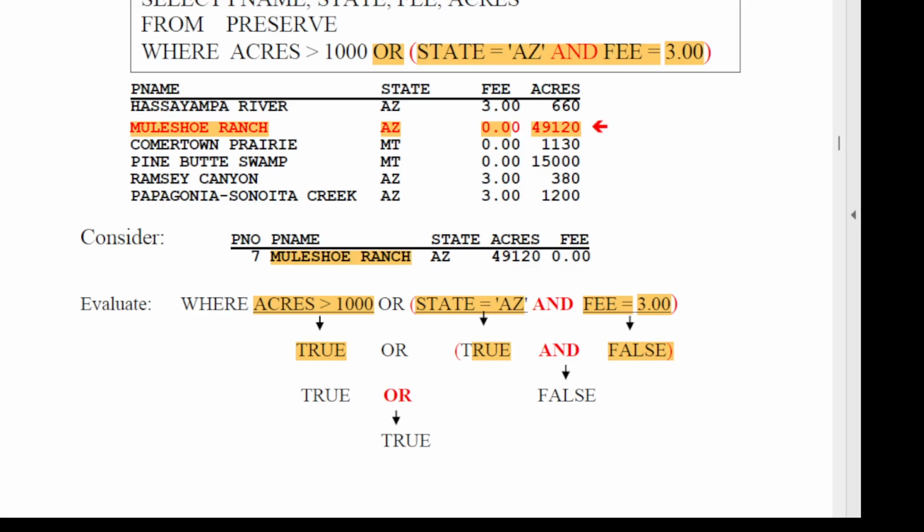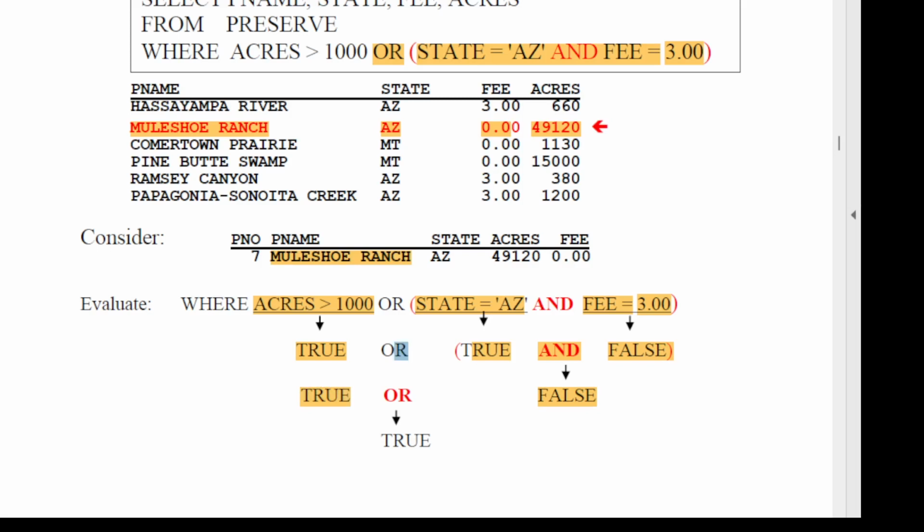Now I think in terms of truth tables. I don't have to think in terms of acres, states, and fees. And because the parentheses are around the AND, I do that first. Now, the AND condition is only true when both conditions are true. Otherwise, it's false. This is a true and a false. That evaluates to false. Now I can take this true, bring it down.